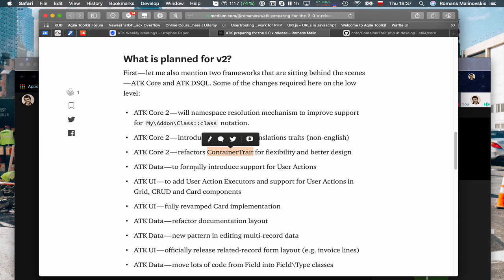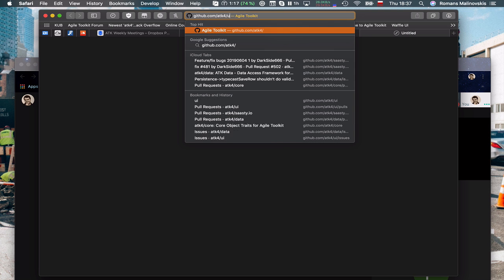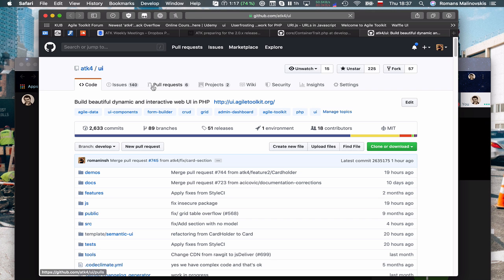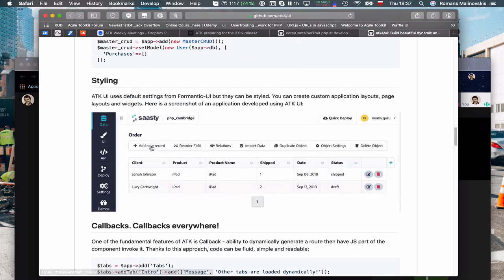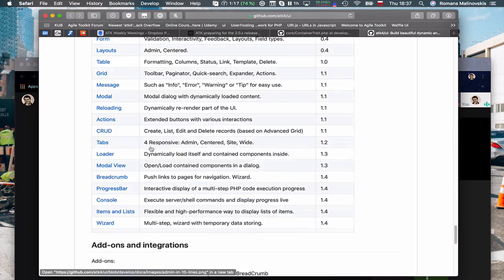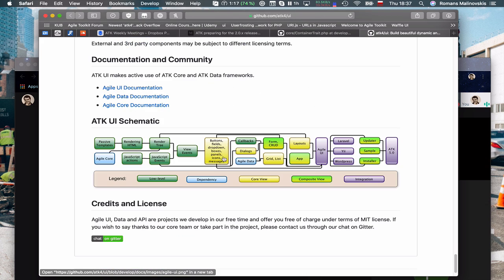Okay, moving on. So user actions. We kind of have them implemented, but there is no documentation, and specifically there is no tutorial. Actually, what I did, I went to ATK UI, and we actually never go here, but if you do go here and look at some of the screenshots, they're really scary.